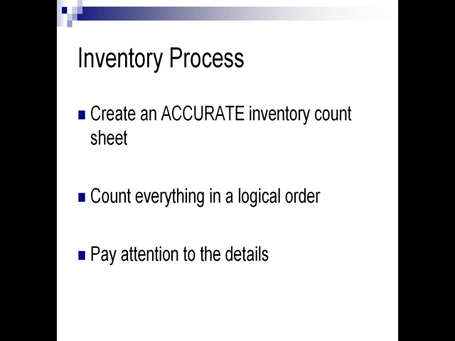We're going to jump around on the inventory count sheet, but there's a potential that we might have product in there that's not on our sheet. So as much as we try to get an accurate inventory count sheet, there may be some products that are left off, but we don't want to forget about those, because it's dollars that we have invested in product that we want to make sure makes it on our list. So we start in one area, and we count everything in a logical order, so we make sure that we hit every product that we have in storage.